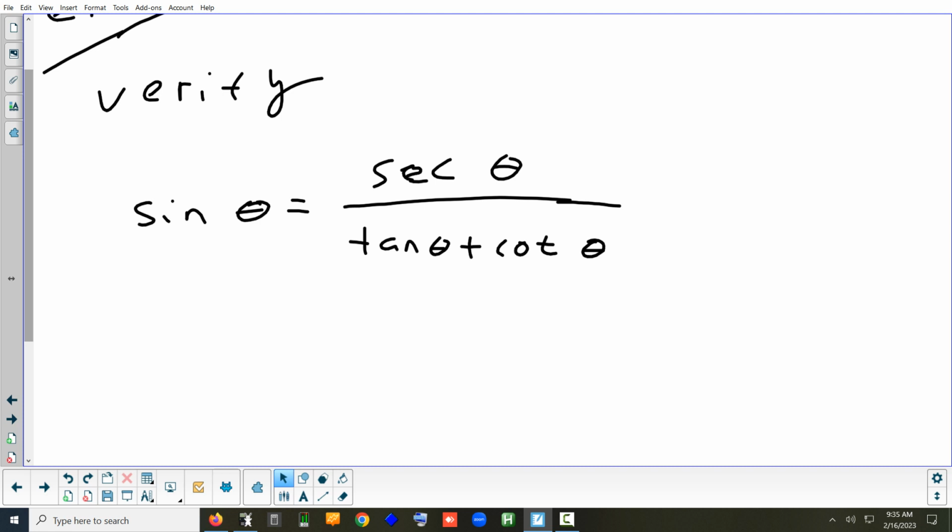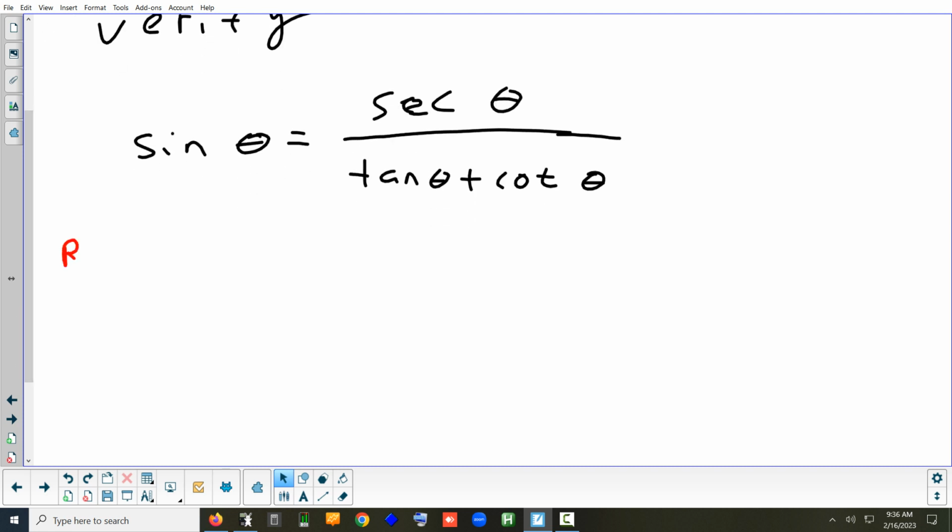So we're always going to take the more complicated side. I think it's pretty clear which side looks more complicated here. But can somebody tell me which side do you think is more complicated? Yeah. Right. The right side. So we're going to work with the right-hand side. And we're not going to do anything with the left. This left side is just going to hang out up there the whole time. We're just going to hope that when we're done working with this, we somehow get that. Okay. But at least we know what we have to get to.